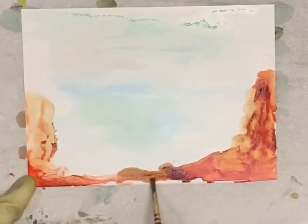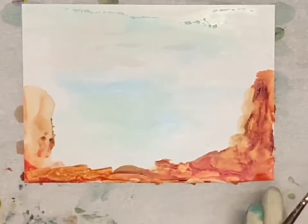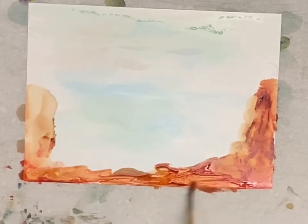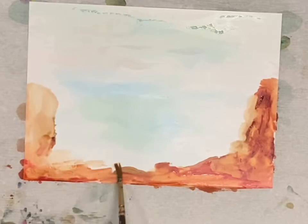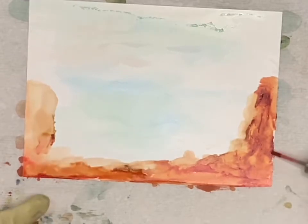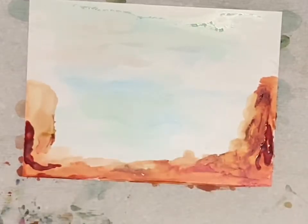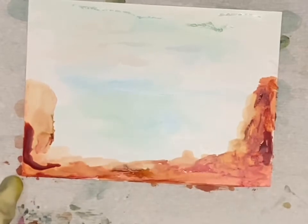Painting like this is the easiest thing. As it dries, I will add another layer. And there'll be more depth, you'll see. I'm going to add a little more color to the edges just to give the impression of nearness. And of course, I just dab it with my brush.